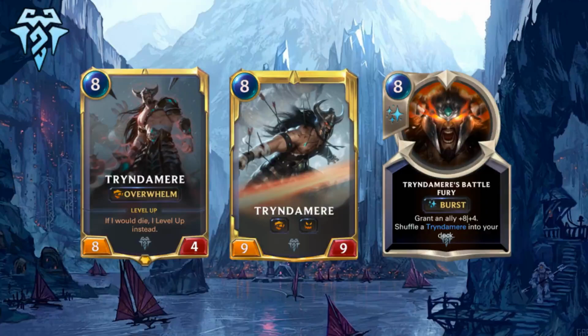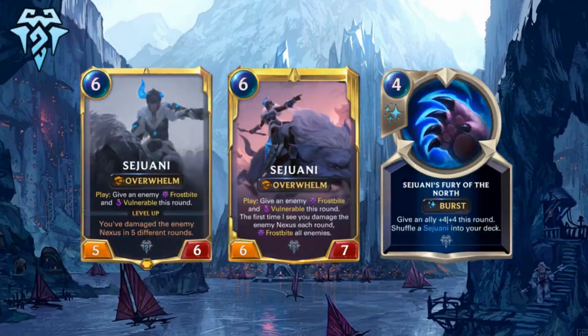Okay, and the last champion that we have is Sejuani. Sejuani is an overwhelm champion, whereby when you play her, you give an enemy frostbite and vulnerable this round. To level up, you have to damage the enemy nexus in 5 different rounds.